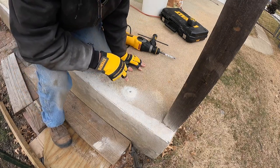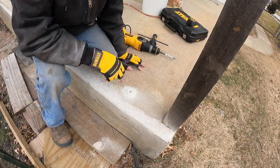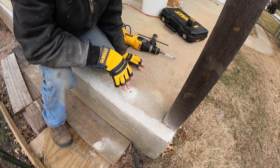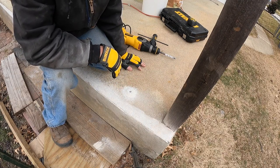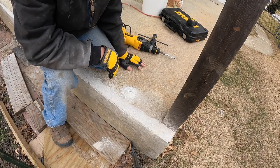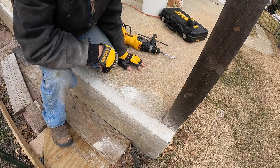Okay, after you're done, you'll want to make sure that you blow this hole out to get any dust out of the bottom. So I'm going to get an air compressor and take care of that. But basically, that's all the instructions said on the redheads. So I should be set to get this thing nailed down.